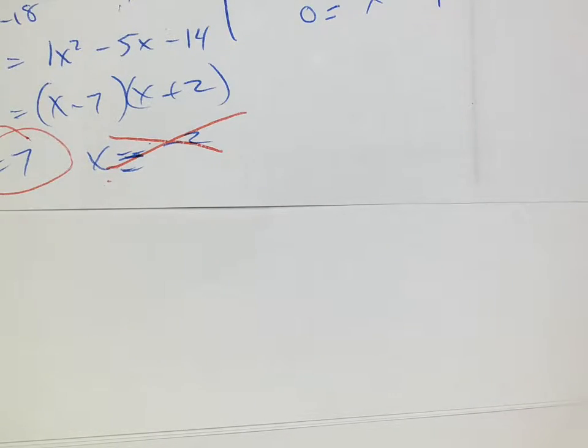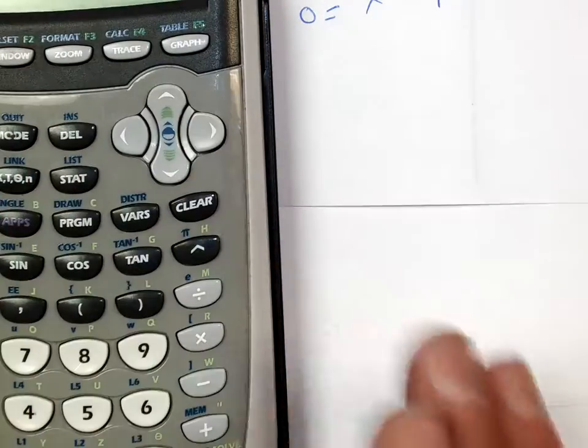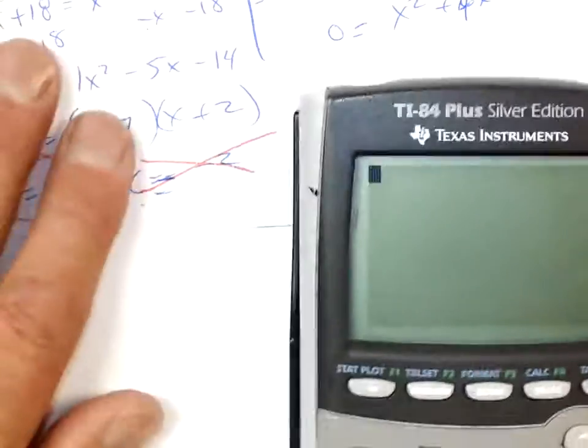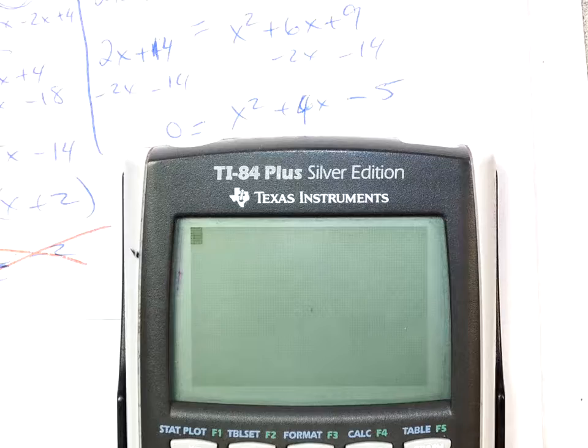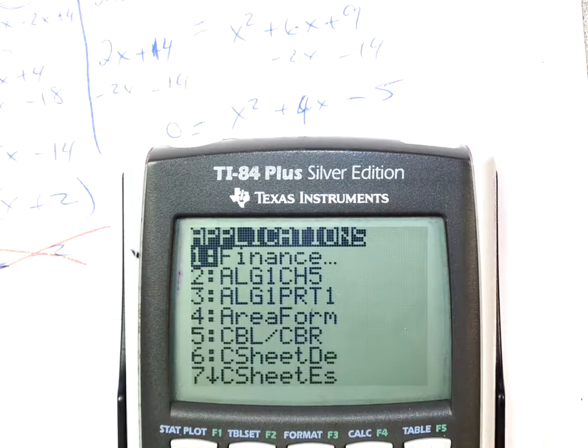So, poly button, right? Remember how to do the poly button? Okay, so you want to use the poly button. Let me zoom over here. Okay, go to apps, right? Go to apps. I'm screwing up right here. Go to apps. Okay. Poly. Go all the way down to poly.